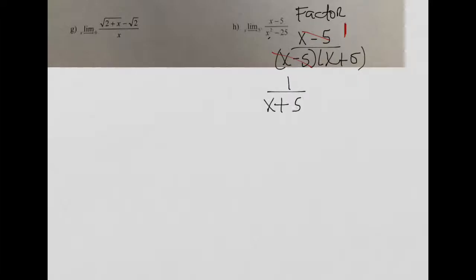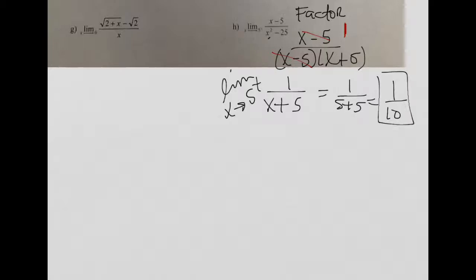So we need to, again, factor this because there's no radical or fraction. Can't factor the top, but I can factor the bottom to x minus 5, x plus 5. What cancels out here? The x minus 5, so I'm left with 1 on the top. So I got 1 over x plus 5. Now I could plug in my limit value as it's going to 5. So I get 1 over 10, 1/10.